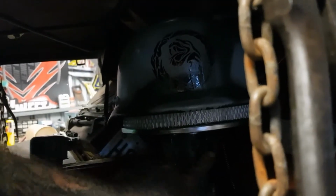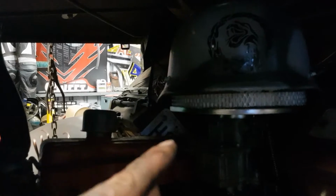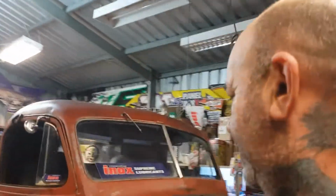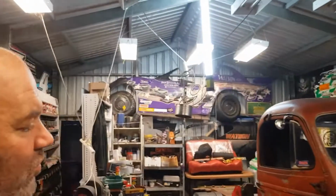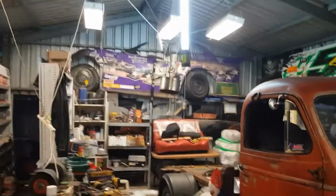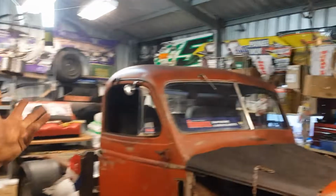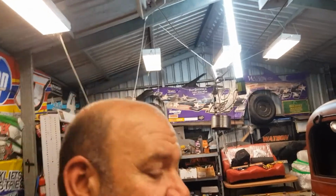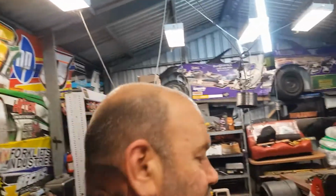And while we're there, we'll grab a couple of little, I think we need a little hose cap for there. And I think we might need a T-piece for the vacuum line, a vacuum line T-piece. And I think that will be that in there. Then, basically, we've got to do an oil change. We might have a look at that. And once that's mounted, that's done. I think we just got to wire this up. I think that's all we have to do is wire it up.